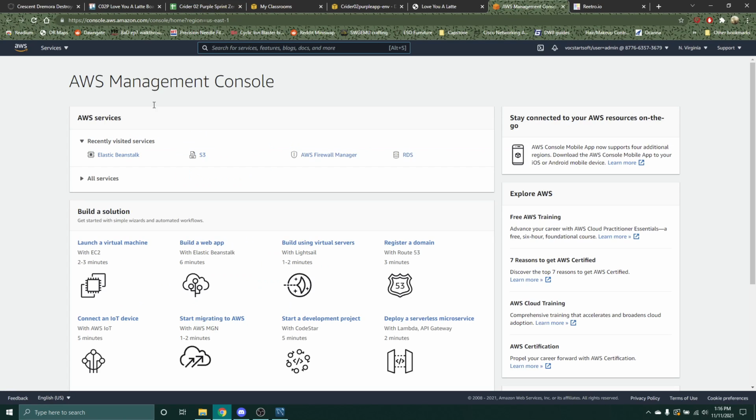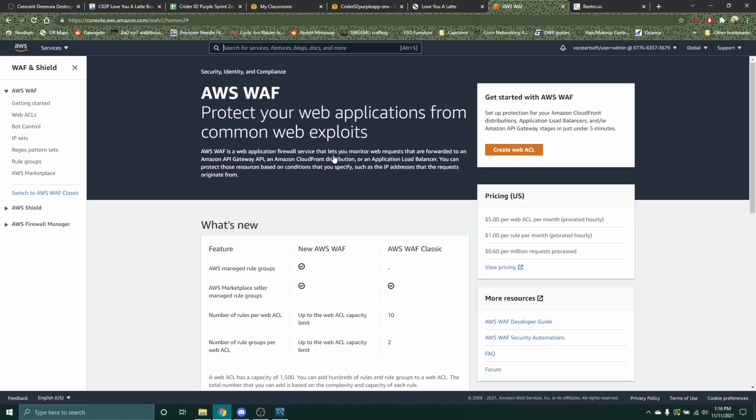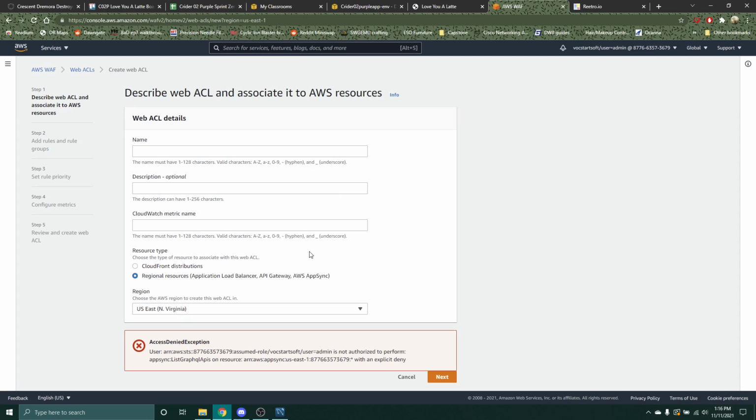As for the infrastructure that we tried to add, I tried to go in and add a web application firewall. But the account that we use does not let me do that. I can't finalize the process. I can go in and make a firewall and I can add in rules, but I can't finalize it.